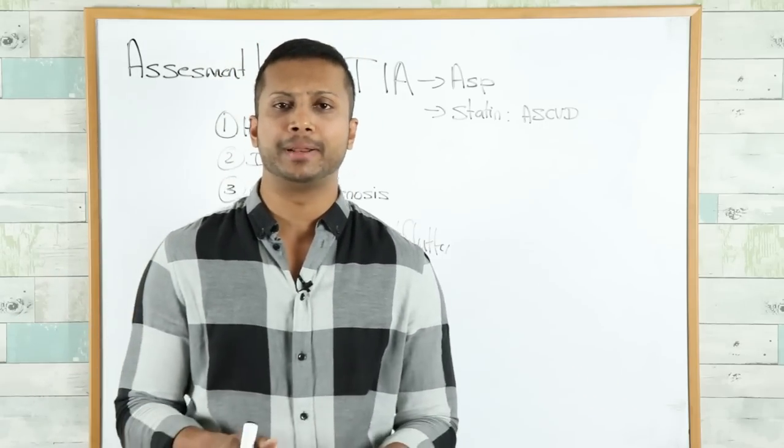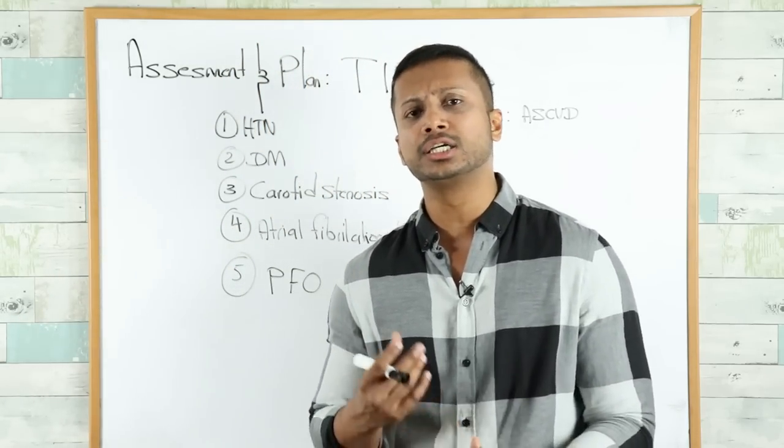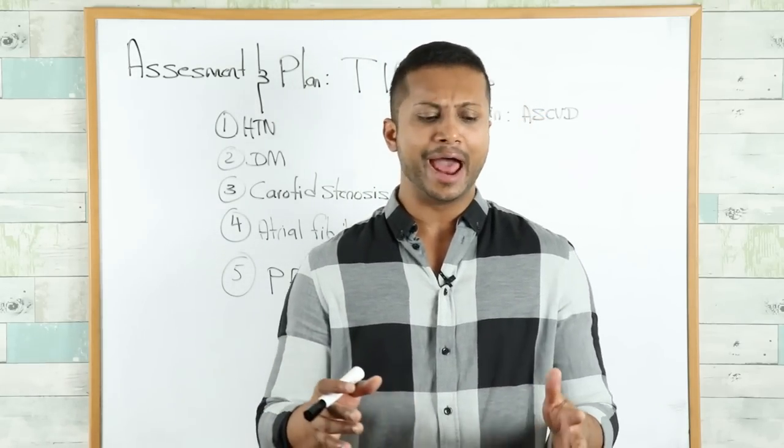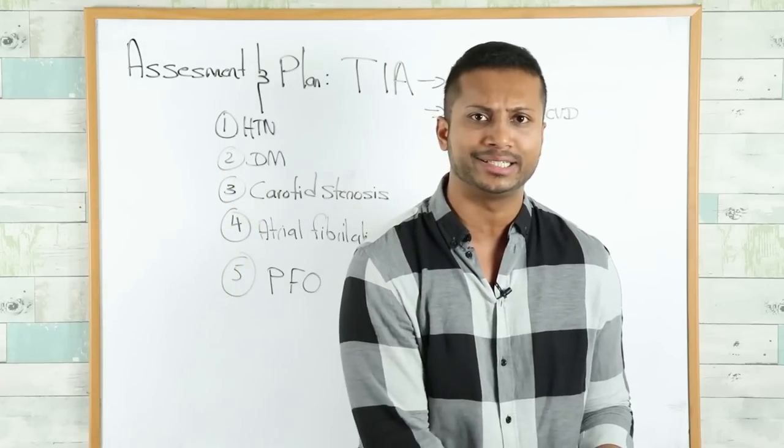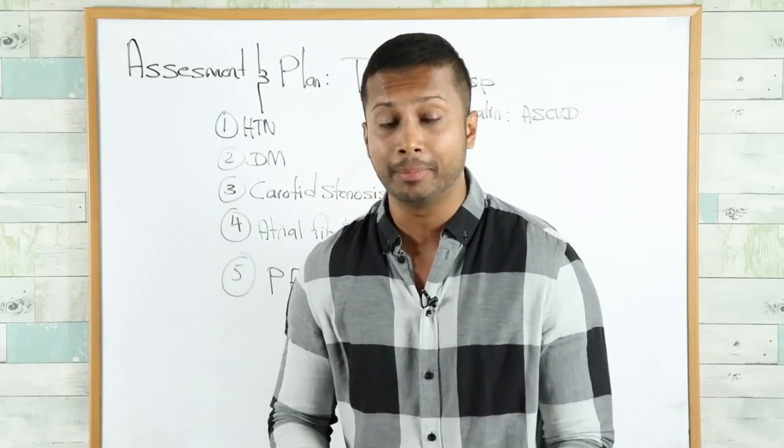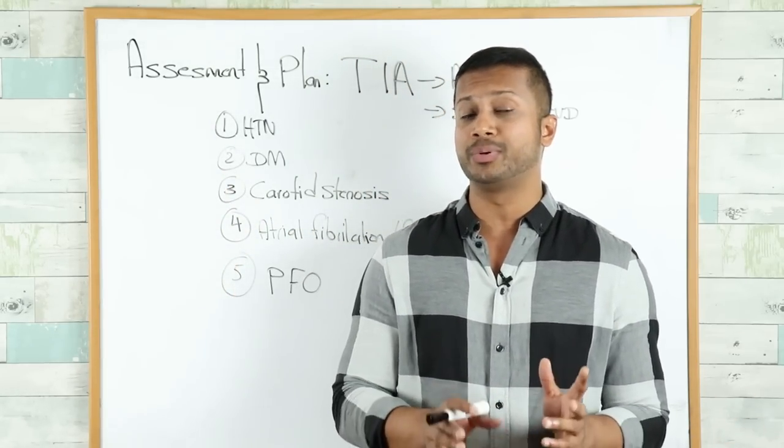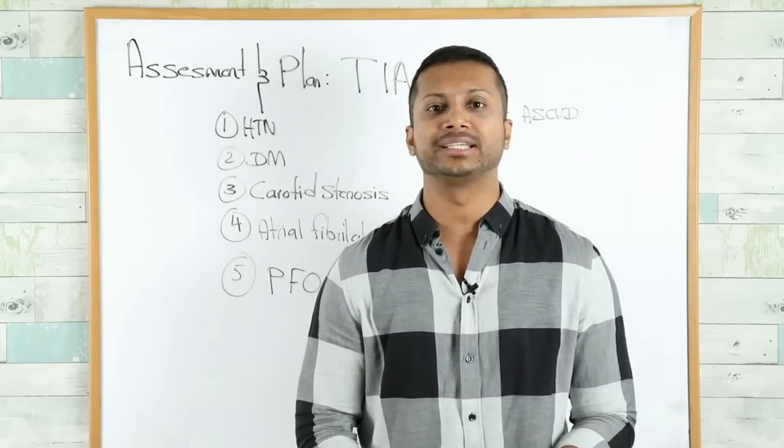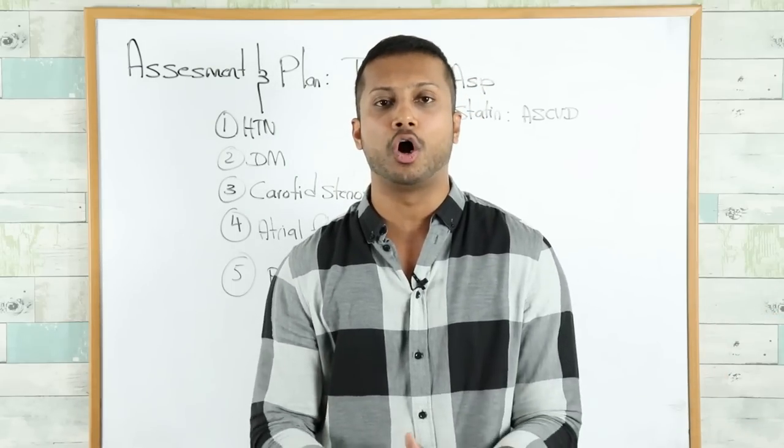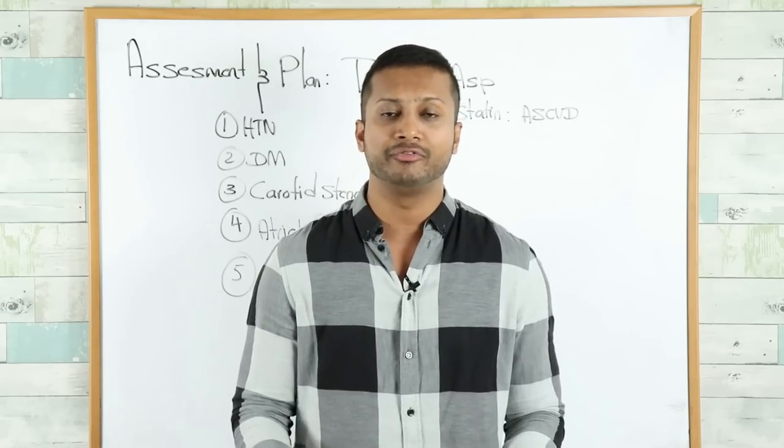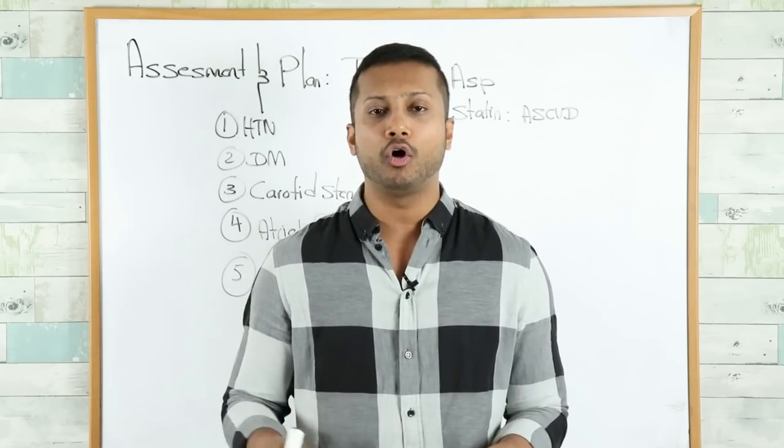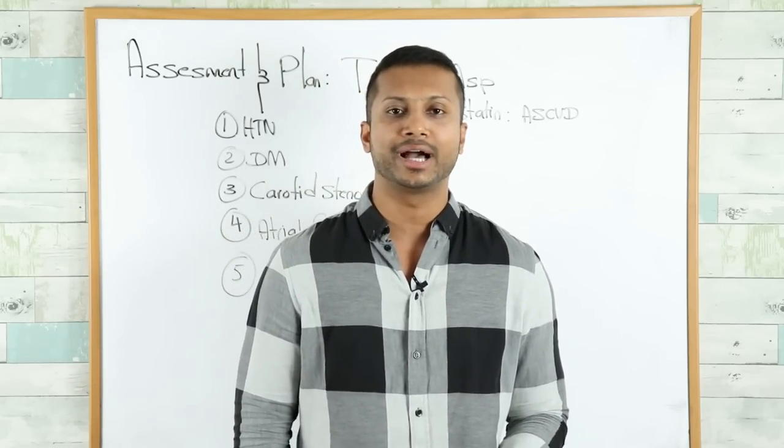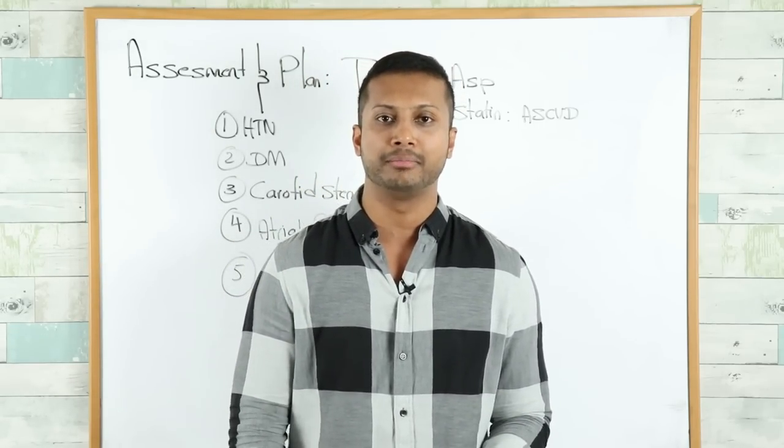This concludes your assessment and plan. Management of TIA really isn't a hospital admission—you can always put a patient in observation status and monitor the patient for 24 to 48 hours, get all these tests done, and then make sure the patient has an outpatient follow-up. So now your goal really is to prevent this patient from actually developing the next stroke or getting a stroke in the future. This completes our session on TIA. I hope you guys enjoyed the video. Please subscribe, hit the like button, and also hit the bell button for further notifications of upcoming videos. I'll see you guys on the next video. Until then, goodbye from me.